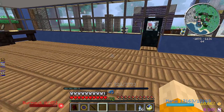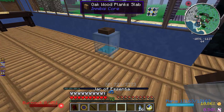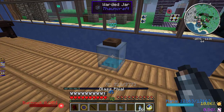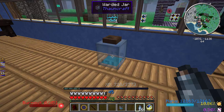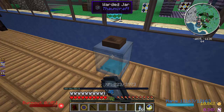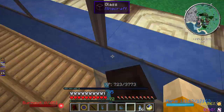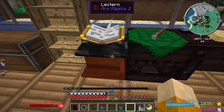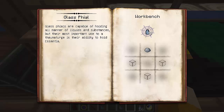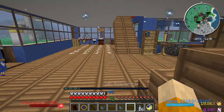All right, so now we need to fill these things. So let's take aqua, place it down. Can I draw it out with this? Just making music. I mean, go on. All right, so how do I use this vial, though? To hold Essentia. Yeah, I got that. So I guess I'd use that to... All right, let's try it.